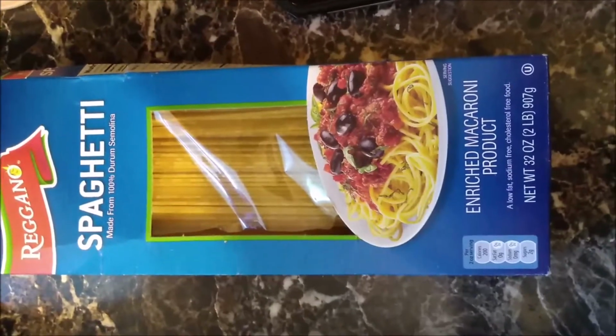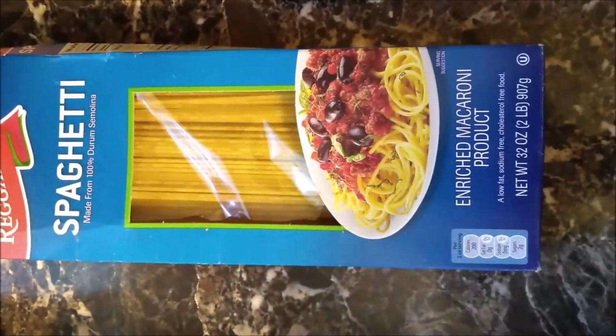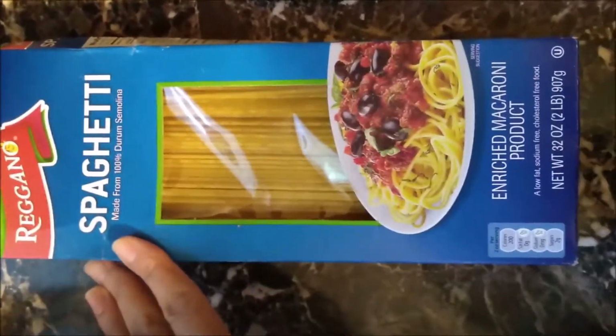Now I'm using these kind of spaghetti noodles. They are made of 100% semolina, which is very healthy for you, much better than the regular noodles. I love using this brand.